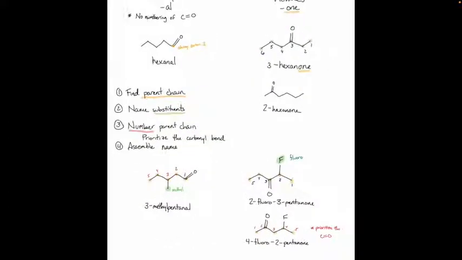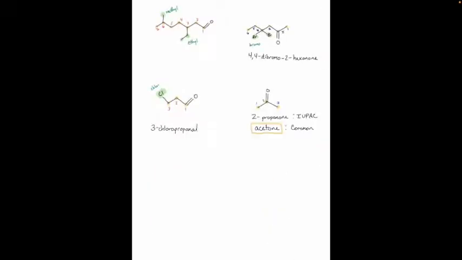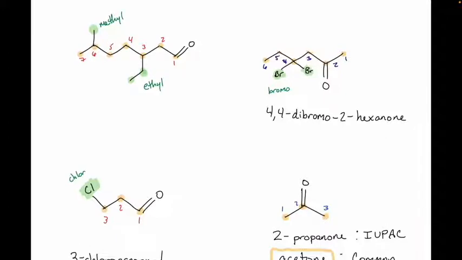We created this short little cheat sheet here, and step 4 was to assemble the name. All right, we're going to add another little note to our assemble name step, which is that substituents go in alphabetical order. I keep forgetting if there's a dimethyl or a diethyl, how does that work? Oh, you ignore the di. Okay. Yeah, so you would just base it off of methyl or ethyl. Okay. Kind of a pain. I keep forgetting. Yeah, it's very easy to mix up.